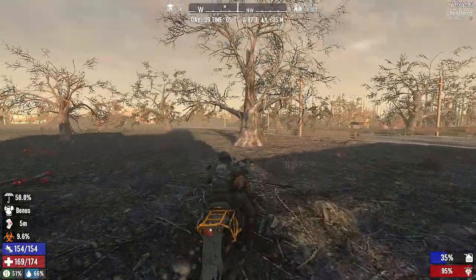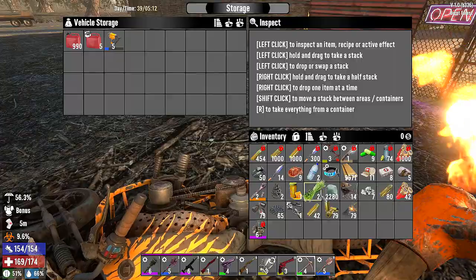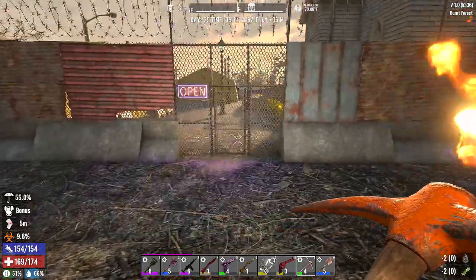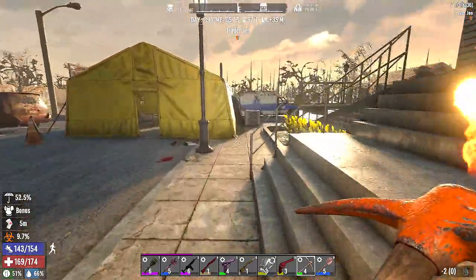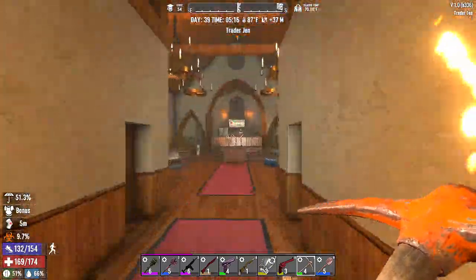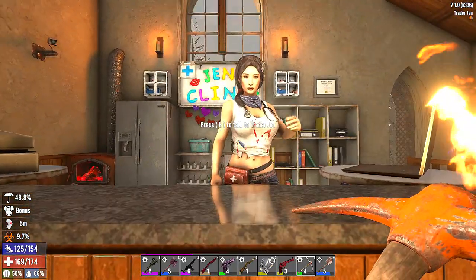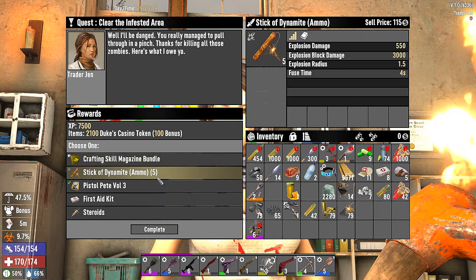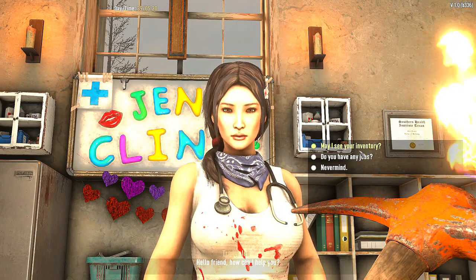We have so much stuff to sell Jen, too. Nothing in here. Drop that. And drop that. All right. Let's get this. So tomorrow, before we do anything, we'll head over to the house. We'll get all the stuff we want to sell to Jen. And then, a stick of dynamite! Five dynamites. Or the craft. I gotta go with crafting skill.